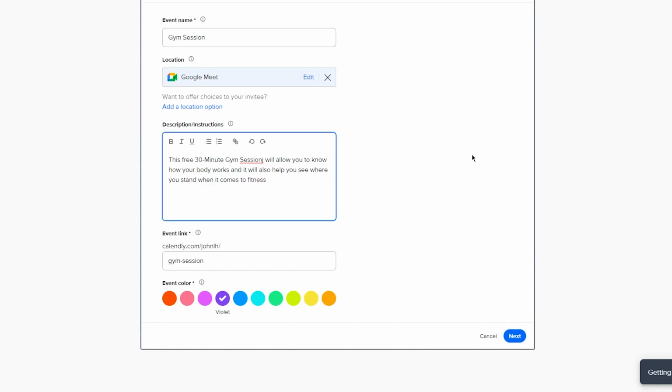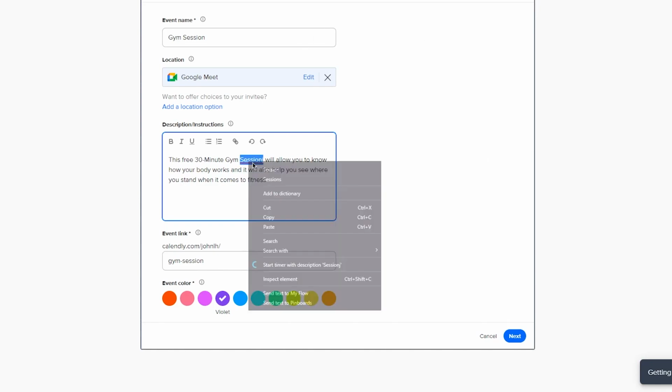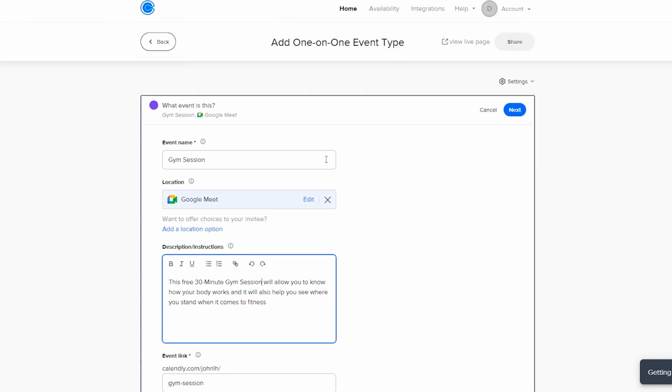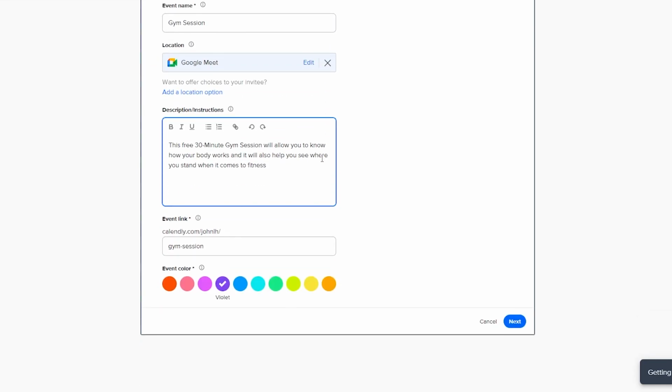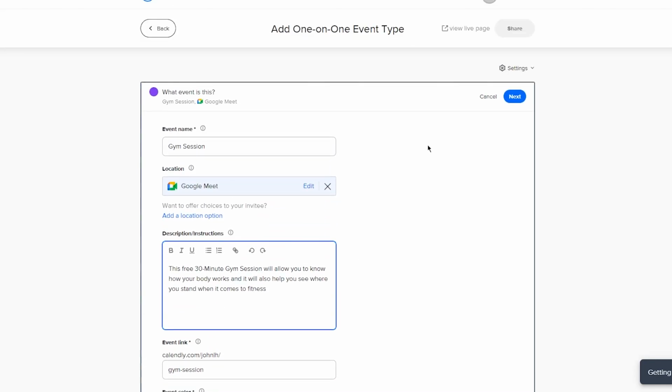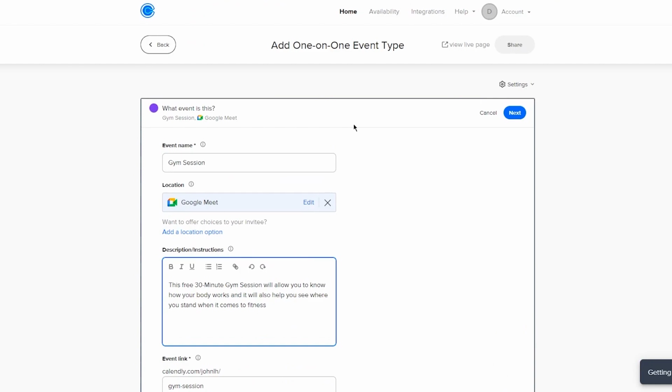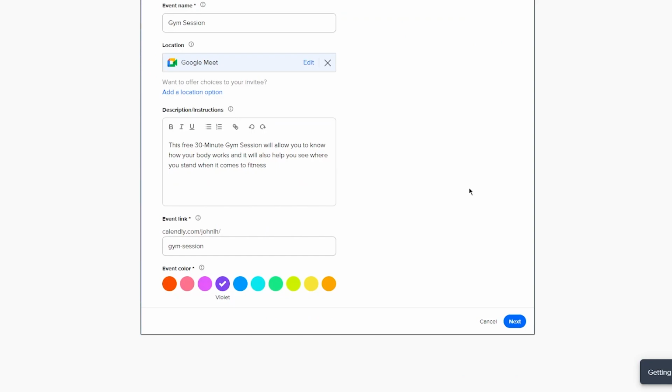You're gonna write stuff like that, and again, once you have a good name, make sure to have a good description, because if someone likes your name, they're gonna come and check the description to actually see how things work.